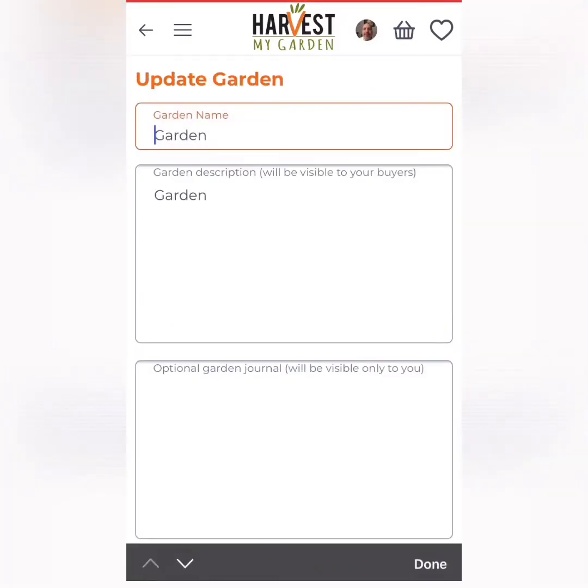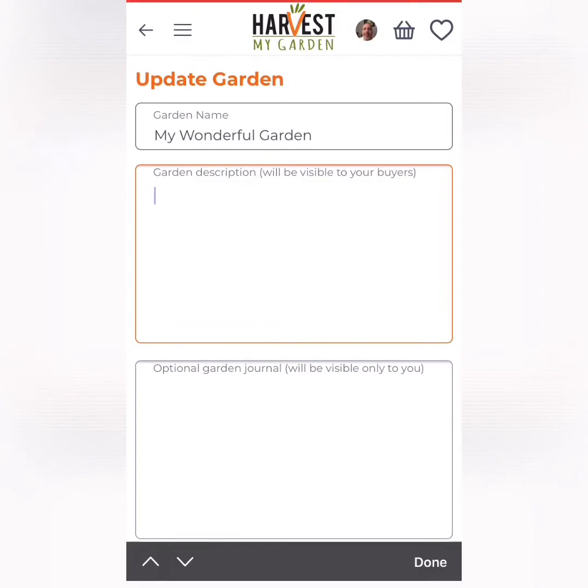The garden name, you know, might want to be a little more creative than just garden, say my wonderful garden or whatever works for you. And then in the long description, here's a place where you might want to describe your garden. Talk about what you put on your plants, how you take care of your garden. People are looking for organic produce and they want things that are healthy. So communicate in here what things you're doing to grow healthy produce, to add diversity to your local area or into your garden, or what things you're doing to maybe organically scare away any bugs or things like that that might be damaging to your food.